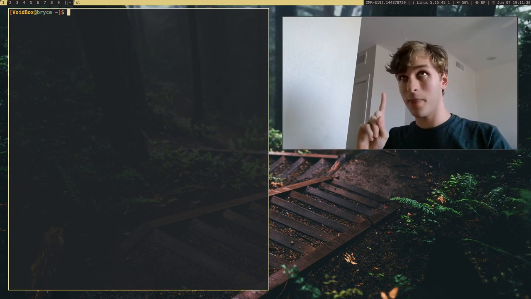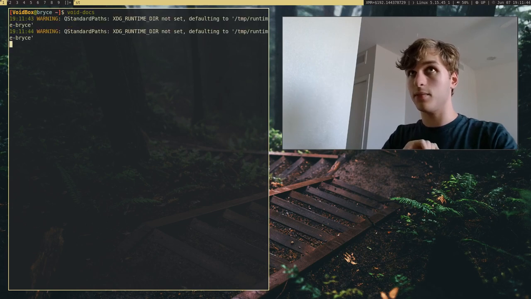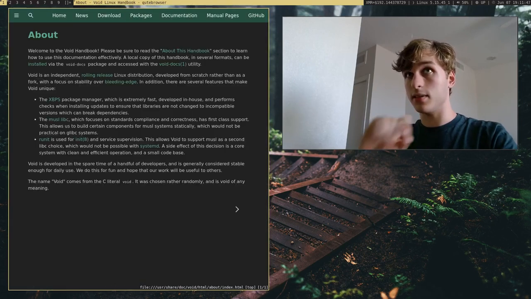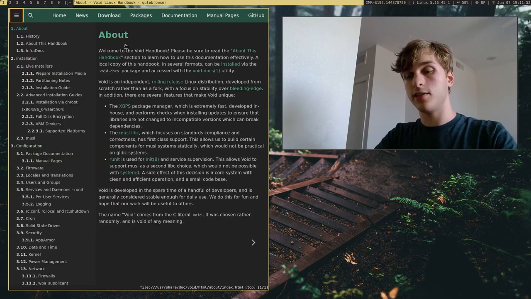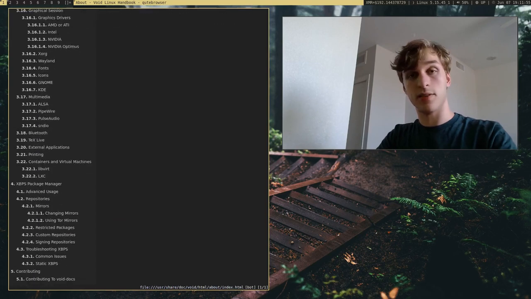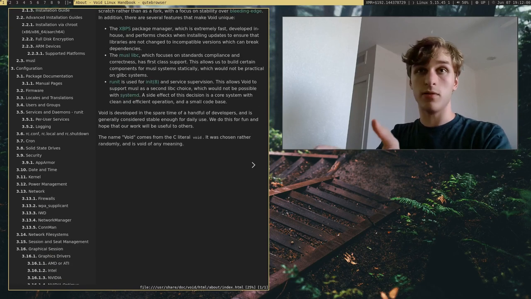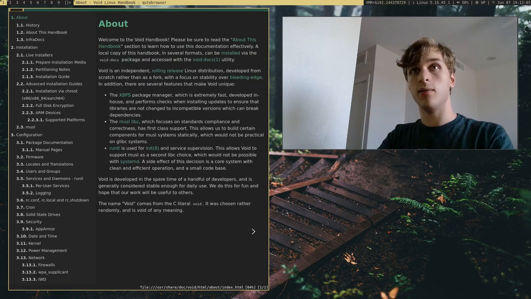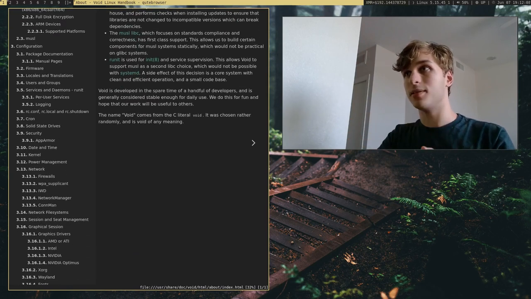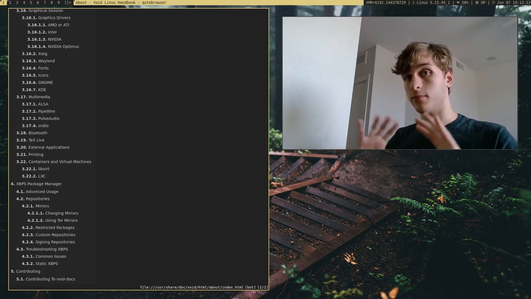There's one more thing I have to show you, and that is a command that ships with Void Linux, and it's void docs. And if you run that, what it will do is it will open your default web browser, and it will give you all the documentation it has on Void Linux. Of course, this is also on Void Linux's website as well, but they give you a local version you can use offline. For example, it tells you how to install it, how to configure different things, use different programs, and basically just keep your system running smooth.